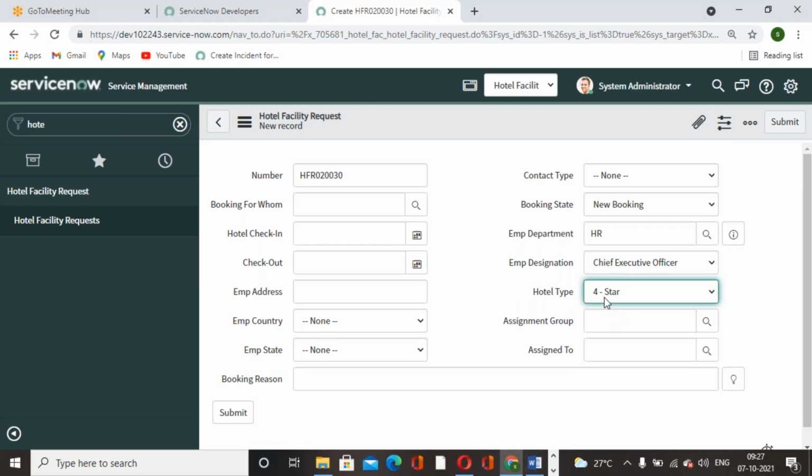Hotel type should be set automatically based on department and designation.